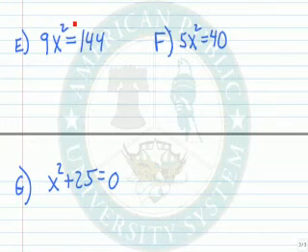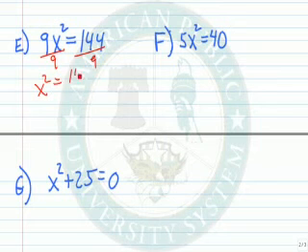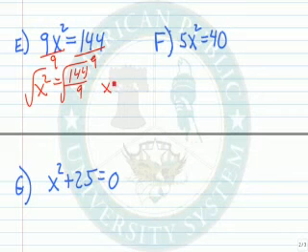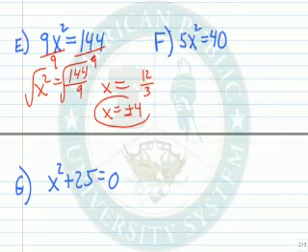sense. In this situation, once again, x squared is not by itself, so let's divide both sides by 9 before we start. So now we have x squared equals 144 divided by 9. Let's take the square root of both sides. So x equals, the square root of 144 is 12. The square root of 9 is 3. And if we divide this through, we wind up with x equals plus or minus 4. Notice we also could have divided here originally and gotten the square root of 16, which would have gotten to the same place.